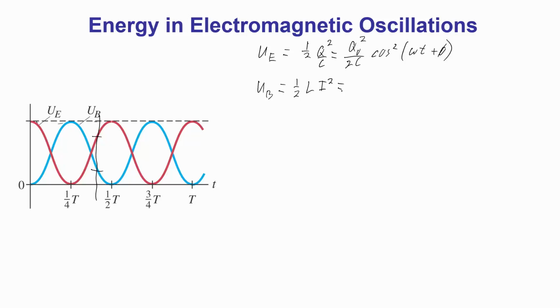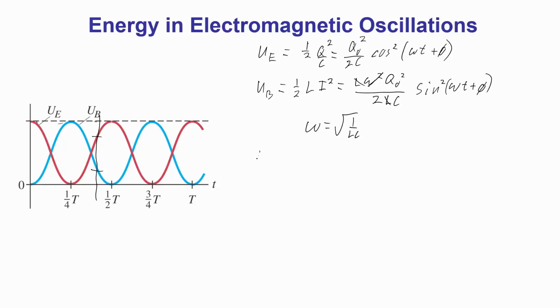And if we plug in the equation we had for I, this one's a little bit messier, but we end up with L omega squared Q naught squared all over 2 times sine squared omega t plus phi. And then if we use our expression for our angular frequency, omega equals 1 over the square root of LC, and we plug that in here, we're going to square that, and then essentially this guy goes away. We'll end up with an LC down here. The L's go away, and so we have Q naught squared over 2C. So we end up with the same constants out in front here.